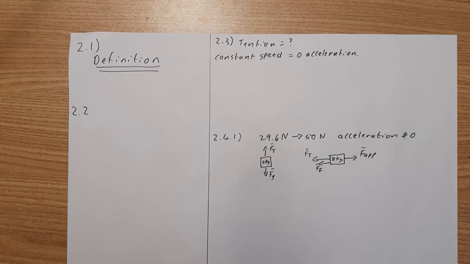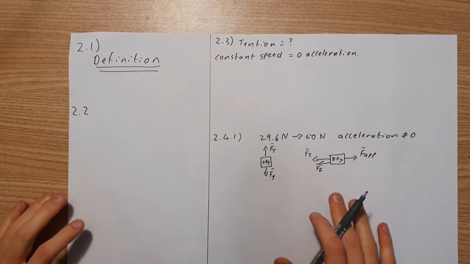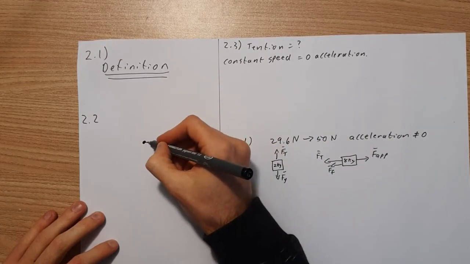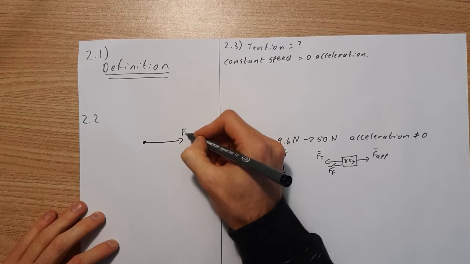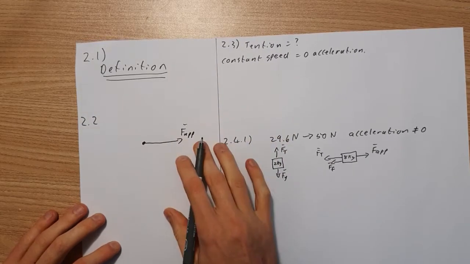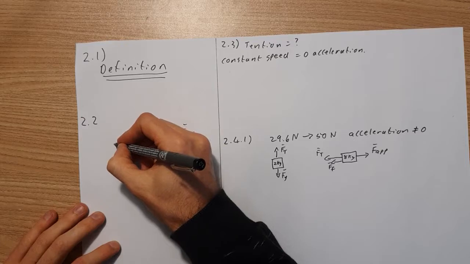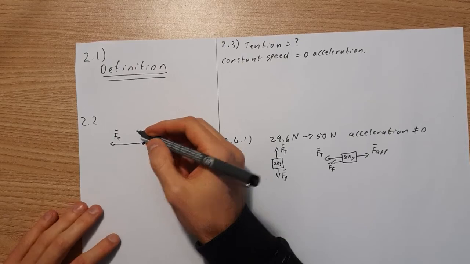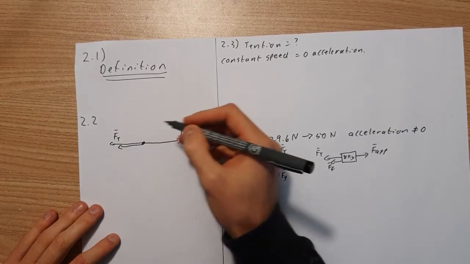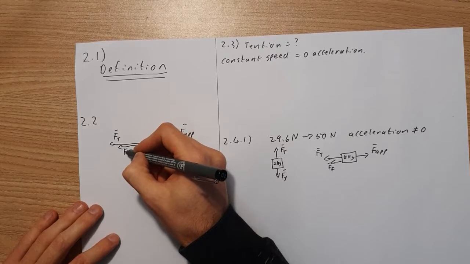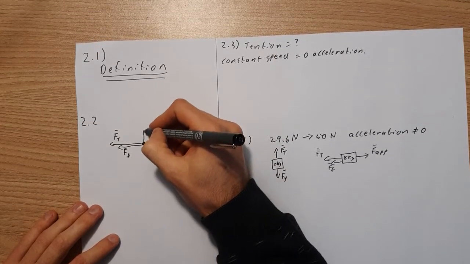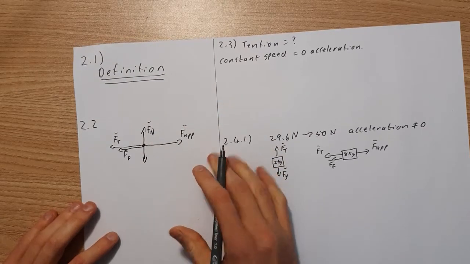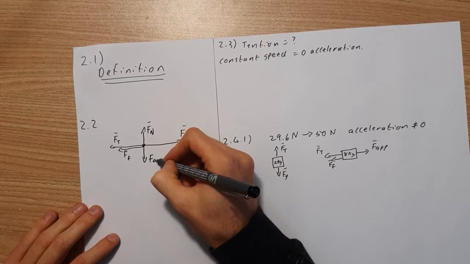Okay, so if we have a look at the 8 kilogram block quickly, if I draw the free body diagram, to the right we're going to have our applied force, F applied. To the left we're going to have the tension of the string, Ft. Remember, we also have friction, and friction is always opposite to the motion or the applied force. So F of friction. Then we're going to have our normal force. Okay, don't forget about that. And even though it's sitting on a table, we still have the force of gravity applied.